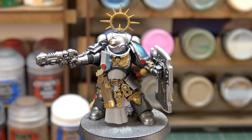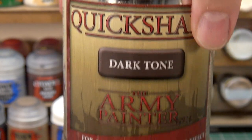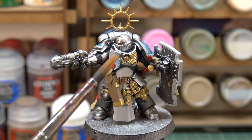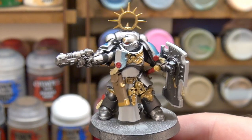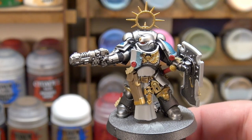Now we're going to be using Army Painter Quick Shade as we did with the original Army. So this is Quick Shade Dark Tone, and it is really good stuff, really useful stuff. And what we need to do is apply it with a fairly substantial brush. And if I move out to the side where I can actually get it, there's two ways to apply Quick Shade if you've never seen it done before. One, you can dip the model. You can just put the whole thing in, dip it, shake it off, and let it settle.